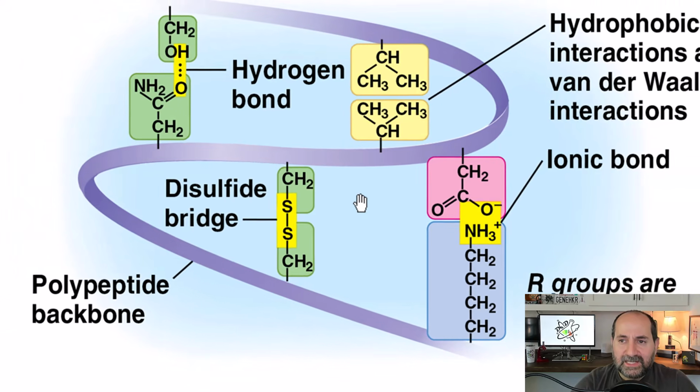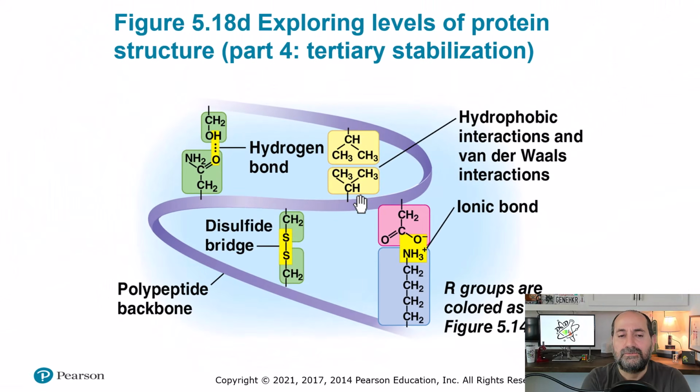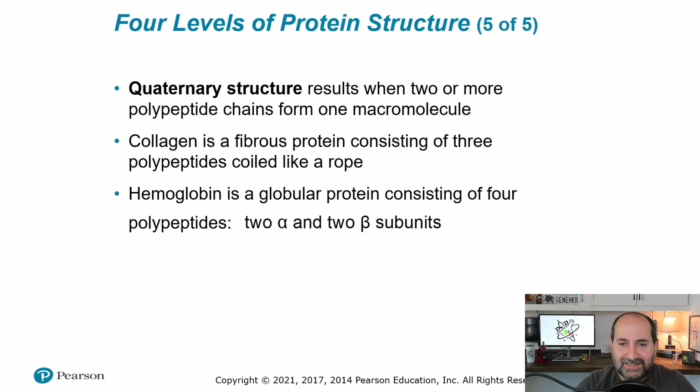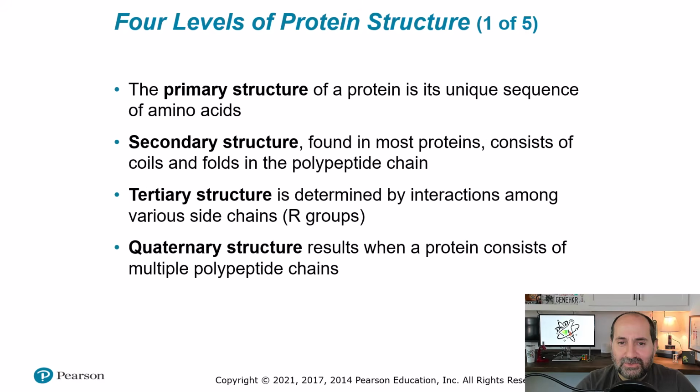Isn't that neat? So if I were to ask you, what are the 4 types of bonds that help to create the tertiary structure of a protein? What would you say? Well, you would say those are interactions between the R groups, and those interactions include ionic bonds, hydrophobic interactions, hydrogen bonds, and disulfide bridges. And the disulfide bridges are the rarest ones, right? They only form between cysteine residues, cysteines that meet. Isn't that interesting? So let me show you one more thing that's really interesting.